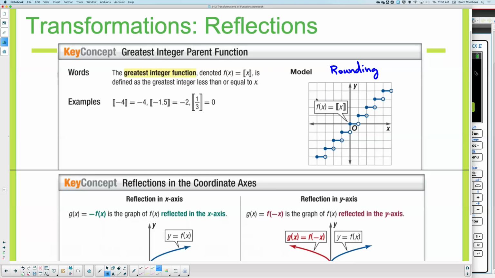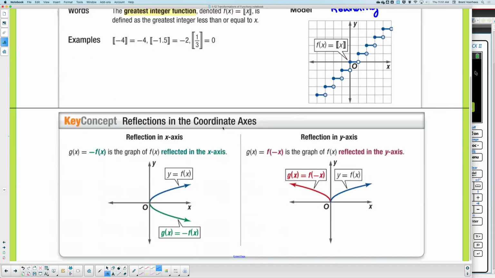Those are the parent functions you're going to see today. Let's talk about transformations. I told you you'd see 3. The first one we're going to see is a reflection. This is where you flip your values. What we're going to do on a reflection is negate. Write the word negate. You're going to hear me say that today. You're going to negate the values. Now, why I'm saying negate is because it would not be proper to say we're going to make negative.